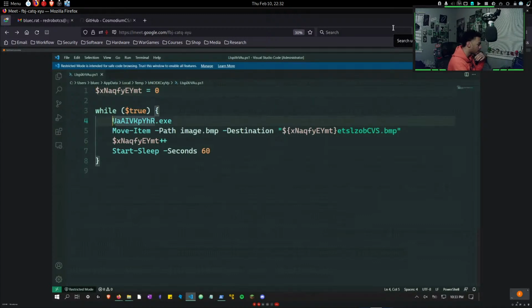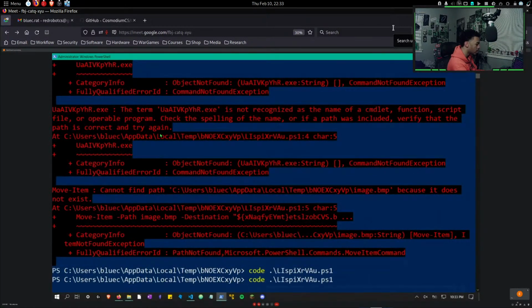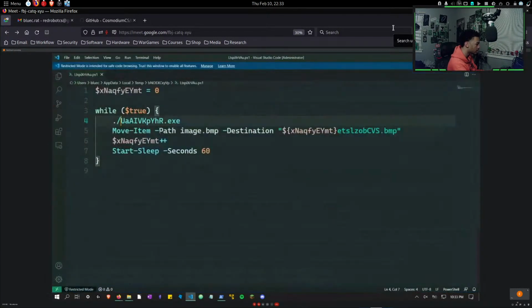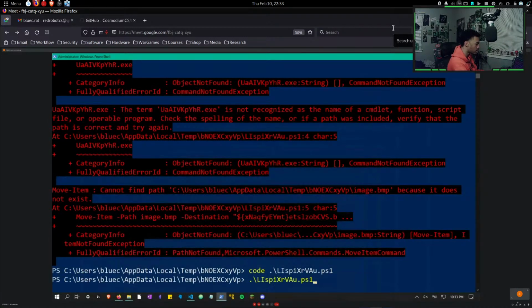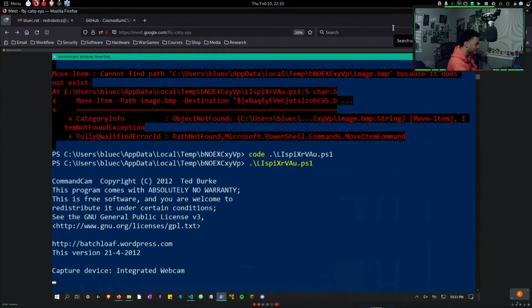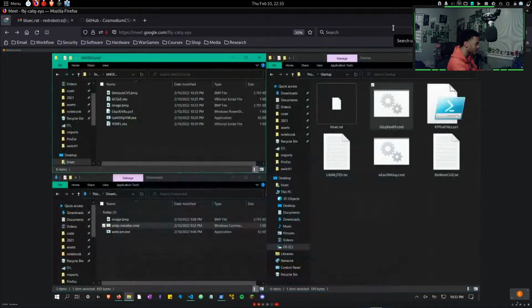So if we just do a // and then move image.bmp, right, that should be the name of that file in there. 0 image.bmp. Yeah, okay, cool. So if we just try this file now, let's run this. Okay, it takes the picture every minute.